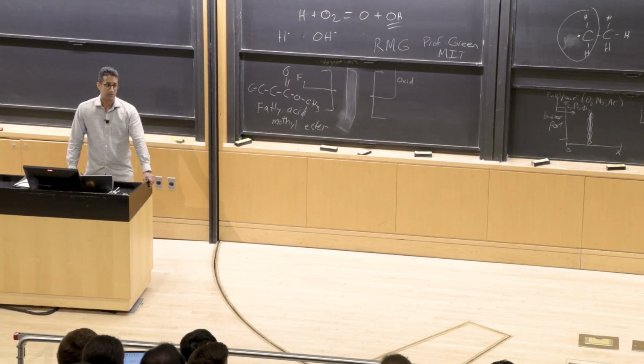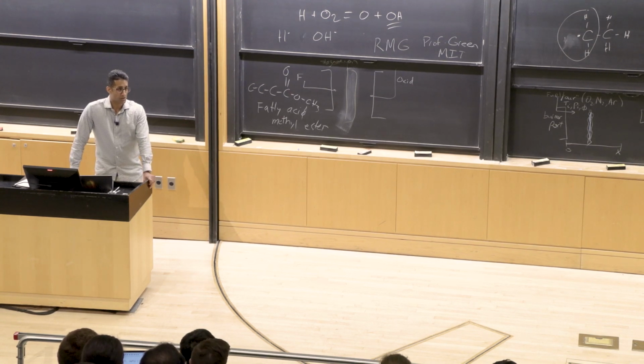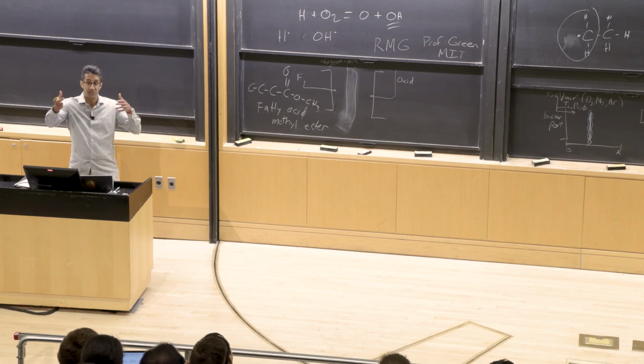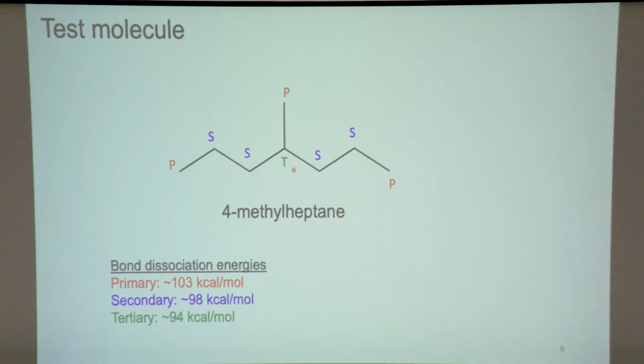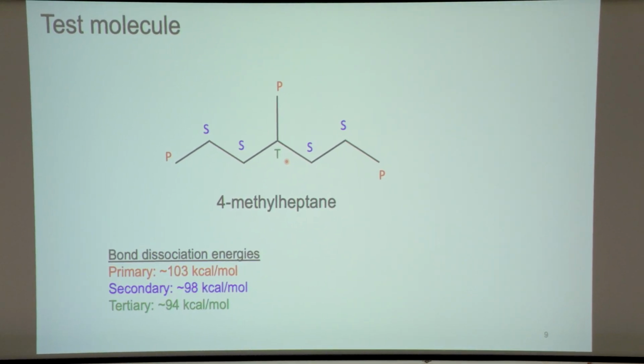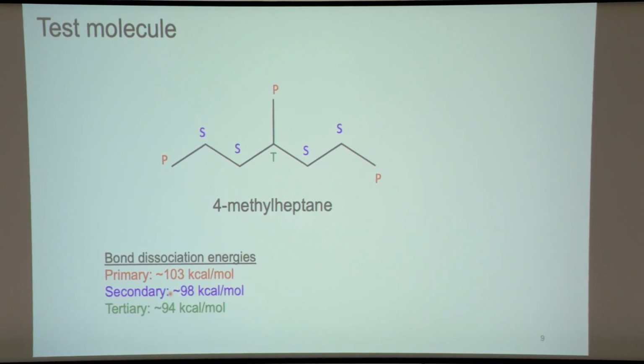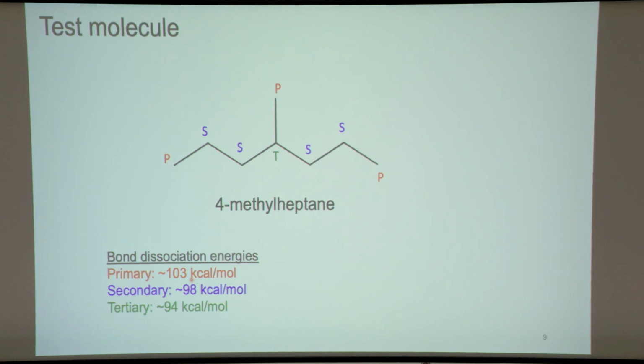And the first thing we always do, anytime we look at a new molecule, we say, what is the bond dissociation energy of the different bonds? That'll give us an understanding of where are the weak points, where are the strong points, where the reactivity is going to be mainly driven by. And we see here, okay, primaries have a bond dissociation energy for the CH of 103 kcal per mole. Secondaries are 98 kcal per mole. Tertiaries are 94 kcal per mole. These are the CH bond dissociation energies.